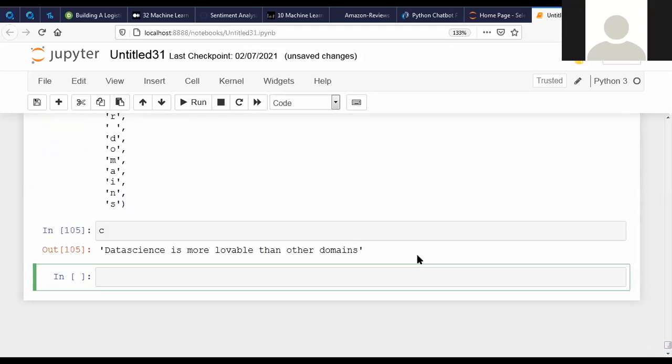So if you do C dot split, what would happen?